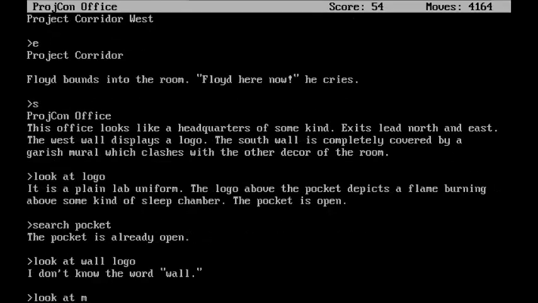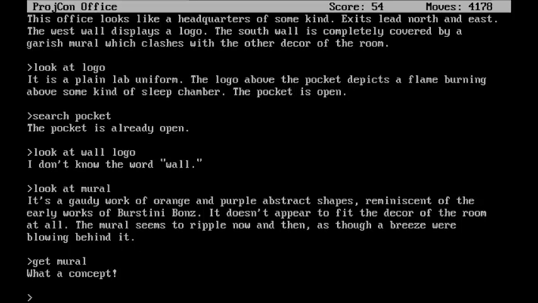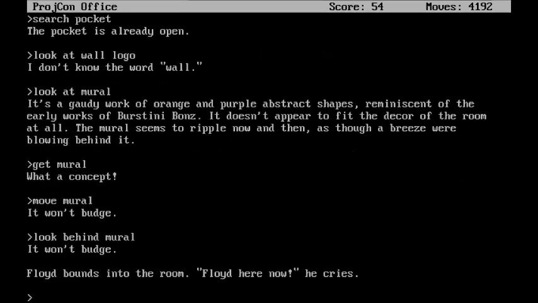Look at mural. It's a gaudy work of orange and purple abstract shapes, reminiscent of the early works of Burstini Bonds. It doesn't appear to fit the core of the room at all. The mural seems to ripple now and then as though a breeze were blowing behind it. Get mural. What a concept. Move mural. It won't budge. Look behind mural. It won't budge. Floyd bounds into the room. Floyd, here now, he cries.